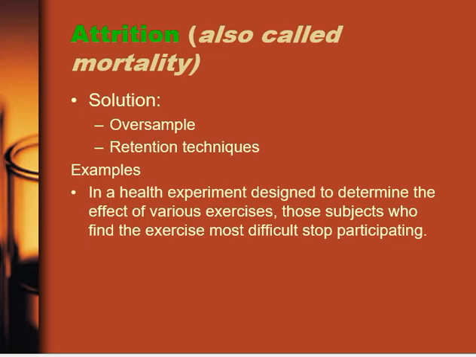But attrition can also be about who is more likely to drop out. For example, if we were looking at some type of experiment on health, and they had to do a bunch of physical activity exercises, who's more likely to drop out of the study? It's going to be people who find it difficult. Obviously this will impact our outcome variable, because we don't know if it is our experiment that worked, or if it is because people who found it hard actually just dropped out of the study.